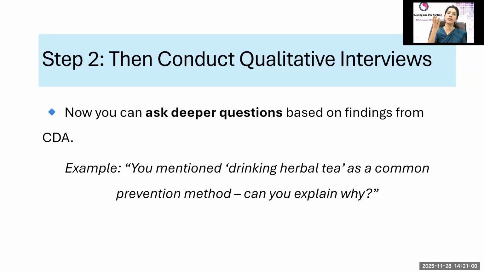If I'm going into that community and I don't have an idea what the common methods are which they are using, then with free list I will have a common set of a few items, and I can explore further using those free list items which I have generated. So am I making sense to all of you up till this point?